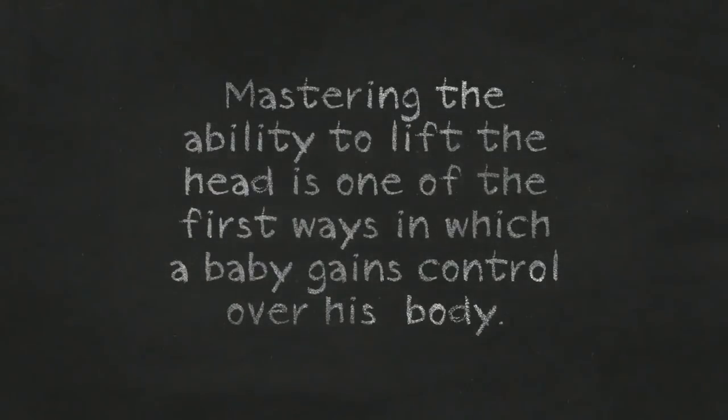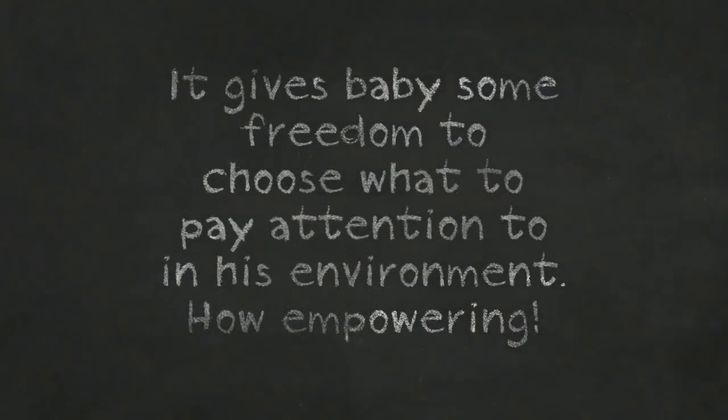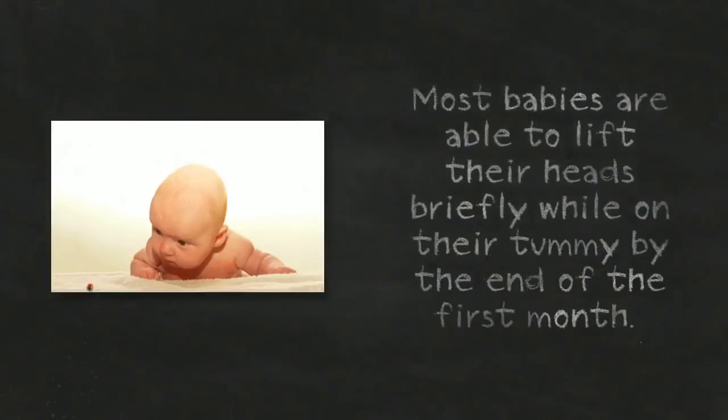Mastering the ability to lift the head is one of the first ways in which a baby gains control over his body. It gives baby some freedom to choose what to pay attention to in his environment. How empowering! Many babies delight in seeing a loved one's face when first lifting their head, so make sure to be at eye level while they're doing it.